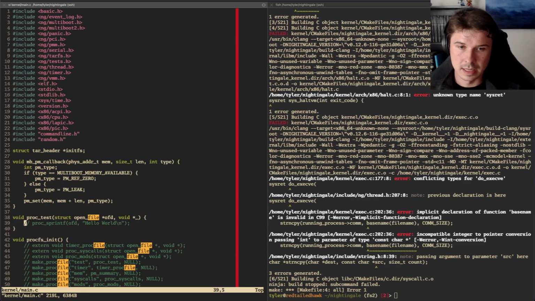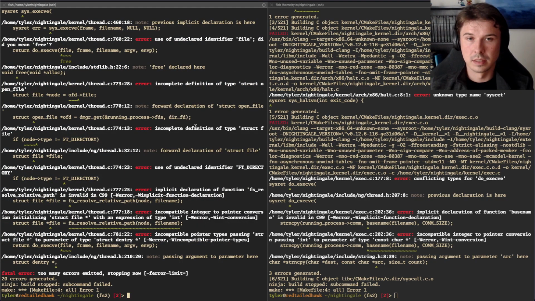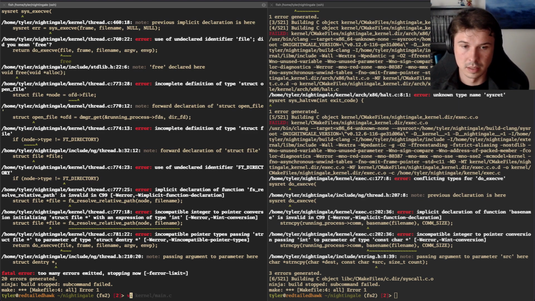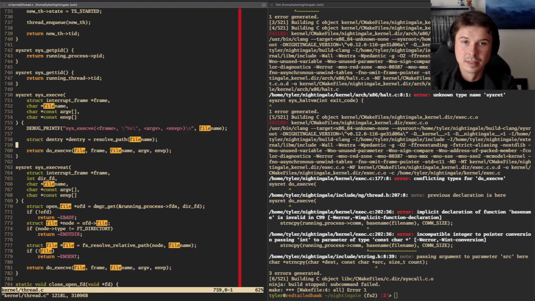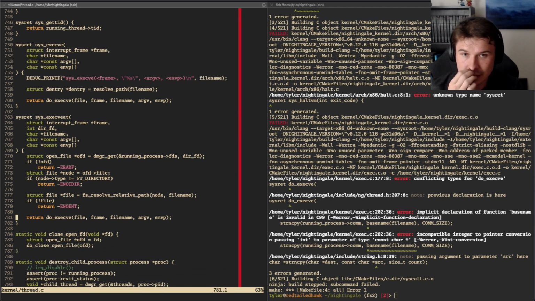Kernel main cannot have a struct open file. This has to be fs2 file. All right. What are you upset about now? Okay. Well, here's more. Well, okay. This is going to be so much simpler.